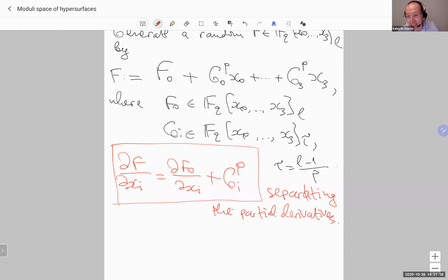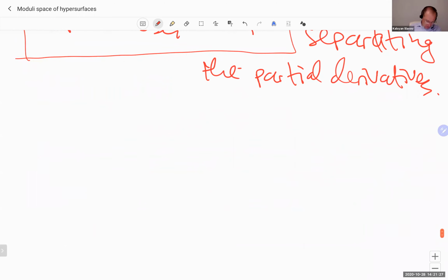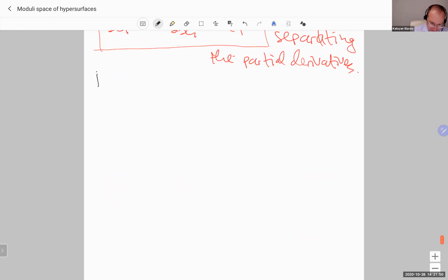To make them almost like independent variables, almost as if they're independent variables. Okay, so now we're in a really good shape. Fix f0. Remember, f0 is the thing at the beginning. Now, what we're going to do is we fix f0. Once f0 is fixed, we're going to look at g0. We'll be choosing g0 and then g1 and then g2. Okay, fix any f0 in Fq[x0,...,x3], homogeneous of degree L.